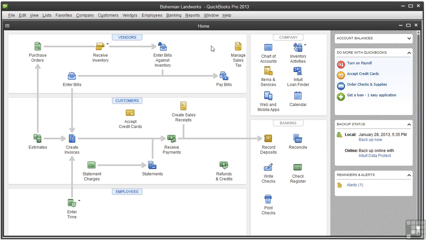A fixed asset such as a vehicle or a piece of equipment loses value as it gets older, and depreciation tracks the current value. Usually you enter depreciation at the end of the year so you can track it for your tax return. You'll also need a fixed asset account for each asset you want to depreciate, as well as an accumulated depreciation account for each asset. And depreciation is probably best left to your accountant because there are IRS rules that need to be followed. Okay, that's it for general journals.